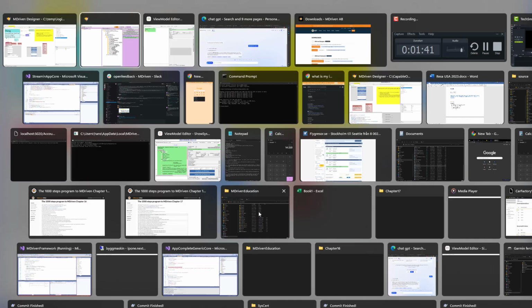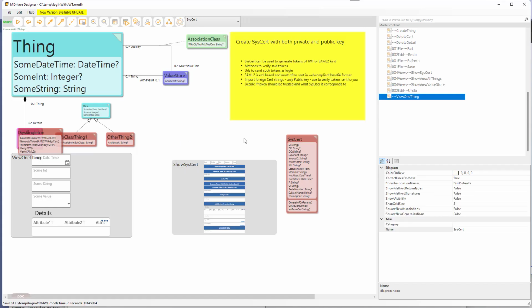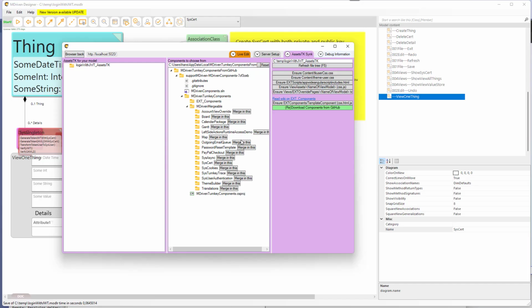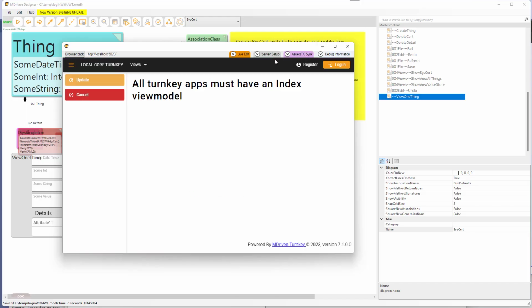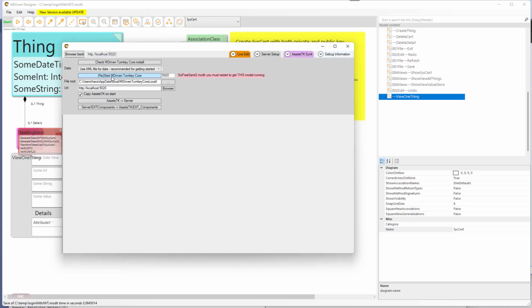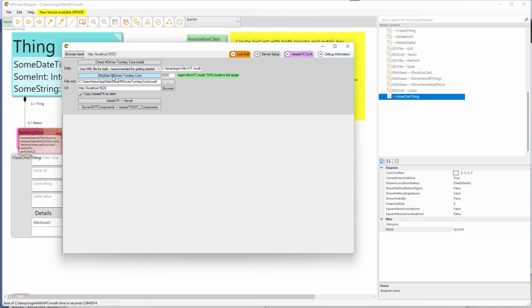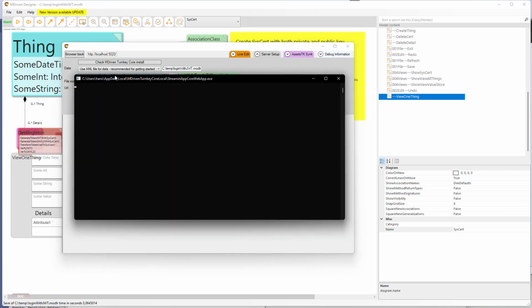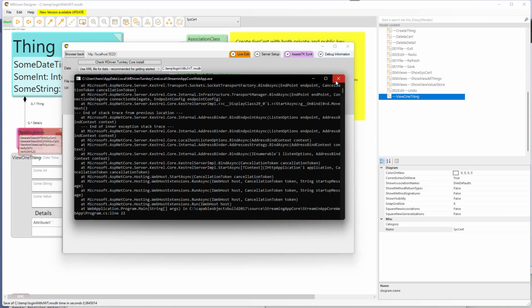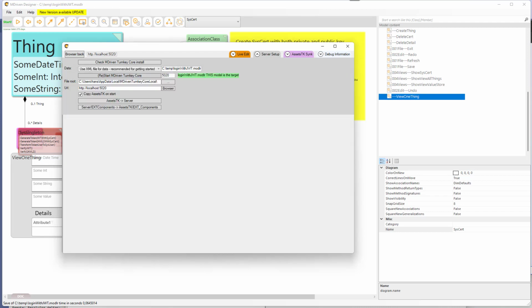And I'm gonna save this and hand back here, start the server for this. Maybe it's already running. I'm gonna close it.